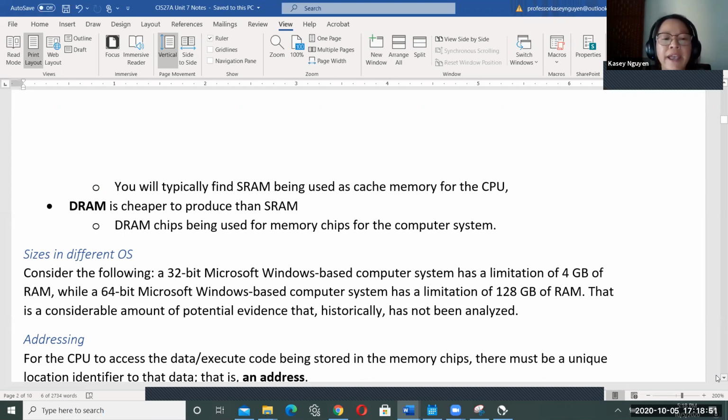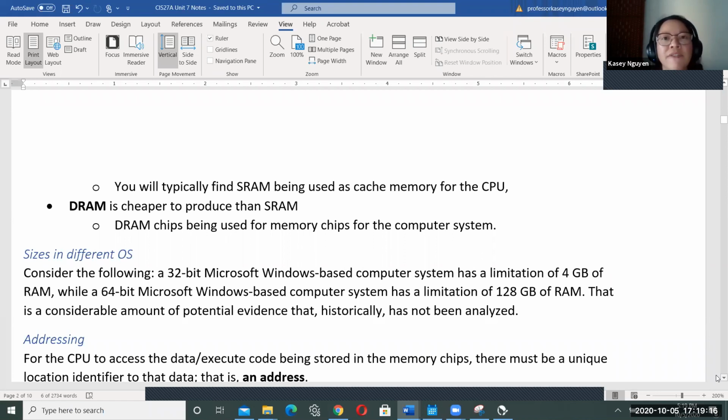In the DRAM, that will be cheaper to produce, and this is what you see as DDR1, DDR2, DDR3, DDR4, and even at the level of your video graphics storage, your VRAM. So right now, I think they're at DDR6, right?